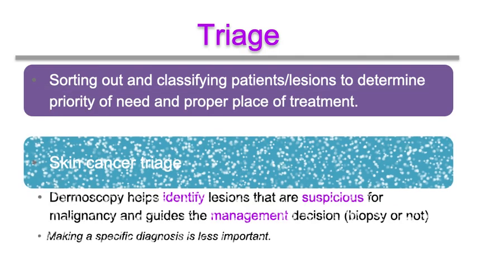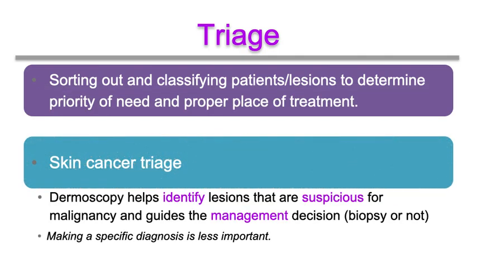So in the setting of skin cancer triage, we know that dermoscopy is an important tool that will help us identify lesions that may be suspicious for malignancy, and therefore it will guide our management decision as to whether or not the lesion needs to be biopsied. Therefore, in this setting, making a specific diagnosis is going to be less important.